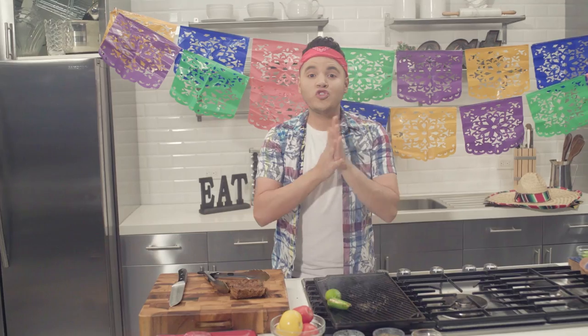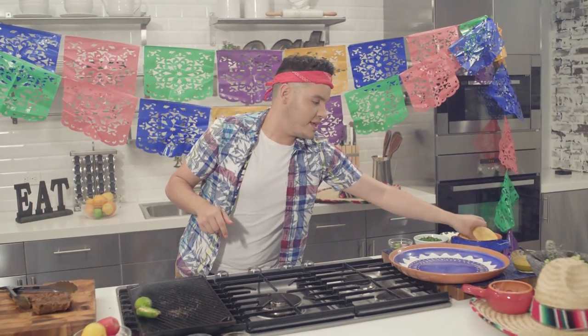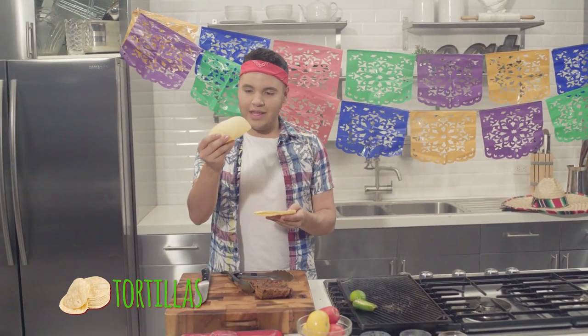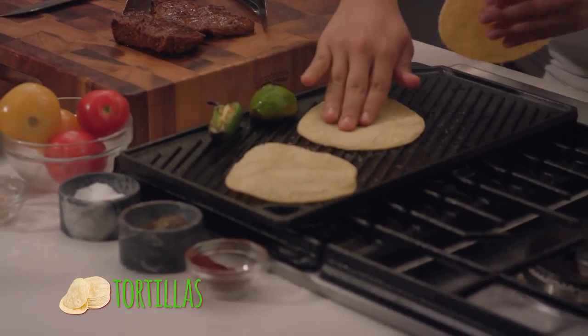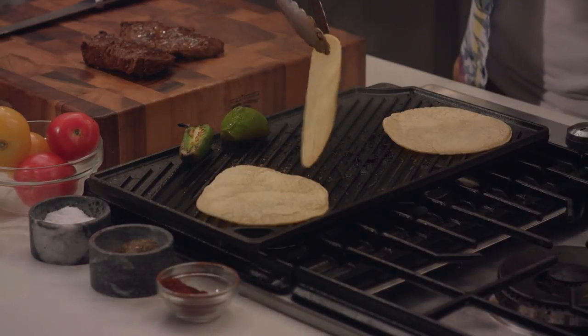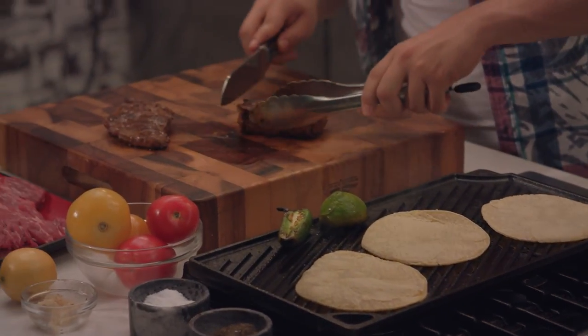Okay, here we go. So before we get to cut our steak, I'm gonna use some of our tortillas. Now, when I have time, I make my tortillas. If not, I buy them. But if you have the time, make them. They're super easy to make. Here we have 3 tortillas, and we're just gonna get them hot enough for our plating. In the meantime, I'm gonna cut our beautiful steak.